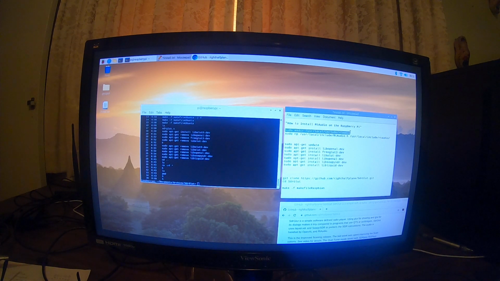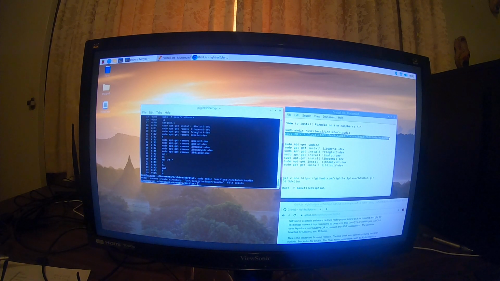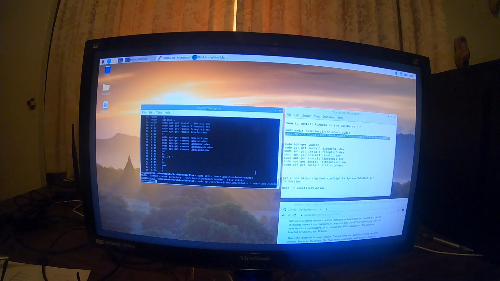So you create a new directory called include RtAudio, and then you copy the RtAudio.h into that directory. That gets the RtAudio where SdrGlut wants it to be. And so that's the first step.